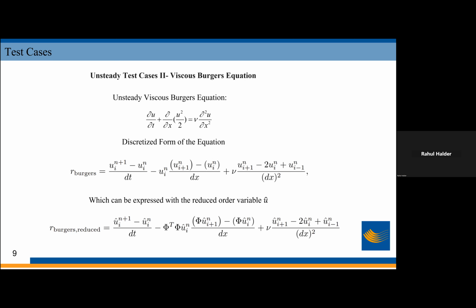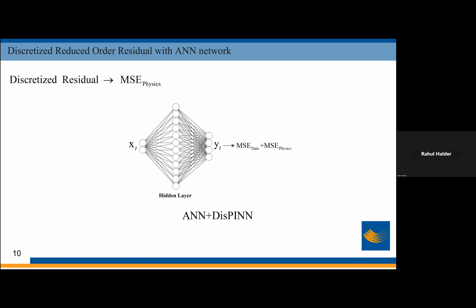So now the idea is how can we take the residual out of this kind of discretized equation and put it in our conventional deep learning framework. As we know, in a deep learning framework, you give an input and then it passes through nonlinear activation functions, weight matrices, bias vectors, and you predict something. And then you try to minimize the loss, minimize the distance to some data that you have available. And that way you train a deep learning network. But in addition to that data-driven loss term, you can also add this residual arising from the governing equations. And even with a scarcity of data, with the addition of this equation, you will still be able to train the deep learning network.